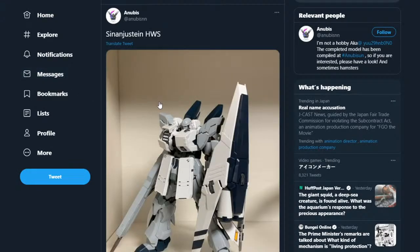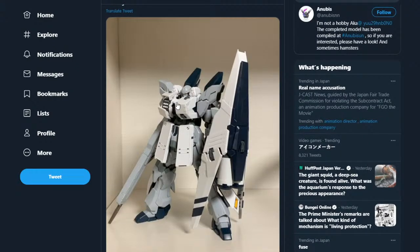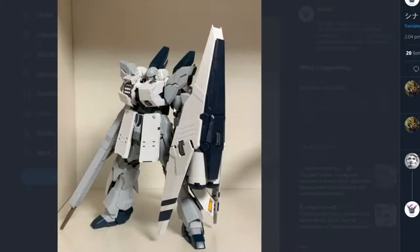And then we've got the Senanju Stein, but what would happen if it had the heavy weapons system. This one looks pretty cool. There's not much to say other than, obviously, it's the Senanju Stein with the heavy weapons system. But I think that's the real grade heavy weapons system. I'm not too sure. Either way, looking pretty bulky as usual. That's by Anubis Sin.